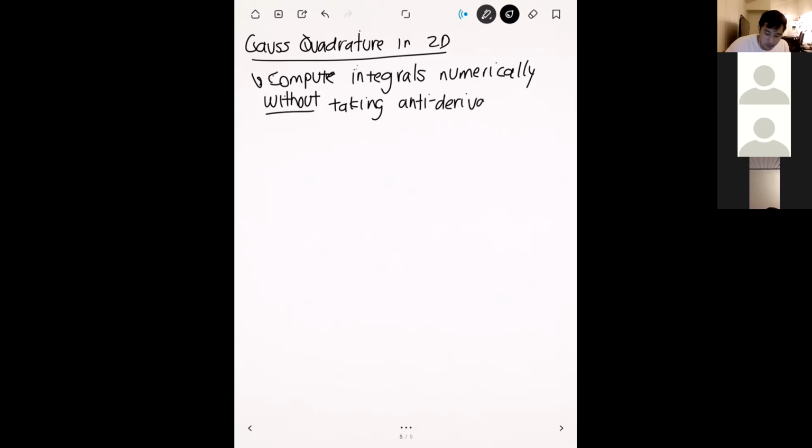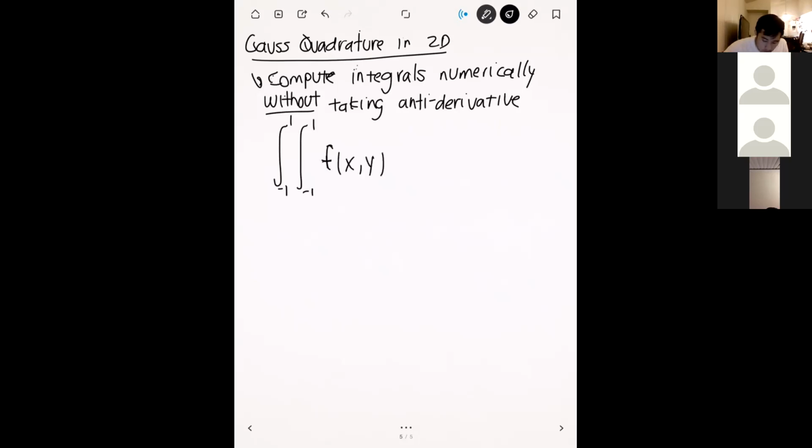And so formulaically, it looks like this in 2D. Let's say that we have a double integral from -1 to 1. That's going to be important because Gauss Quadrature only works for certain integration bounds.